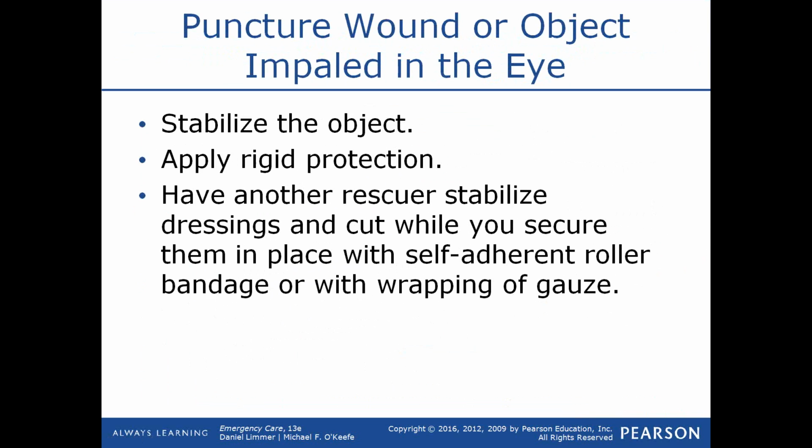Remember that if you do secure one eye, you have to cover the other one as well. If you leave one eye open so that they can see, the eyes move together. So if you allow the uninjured eye to see, if you don't cover it, every time they move that uninjured eye, the injured eye is going to move as well. So, cover both eyes. Understand that you've just made them blind and you need to communicate with them.